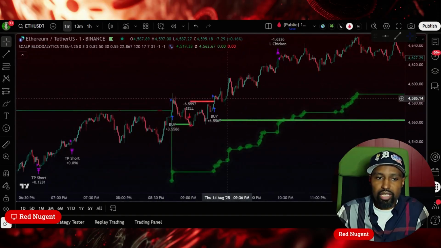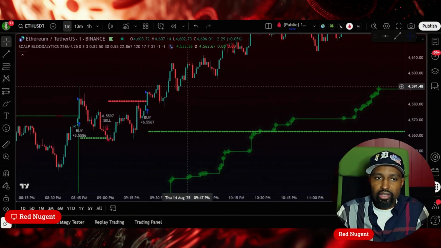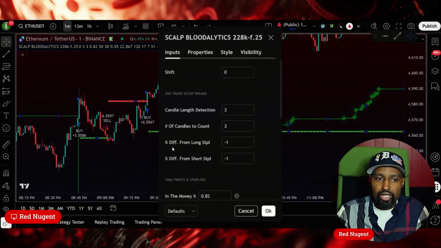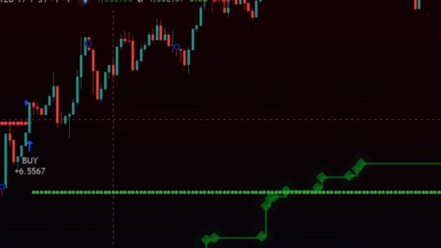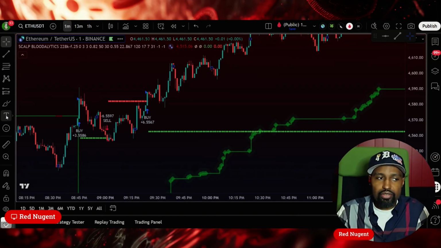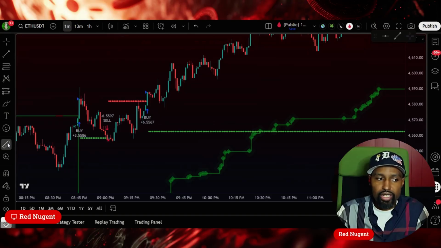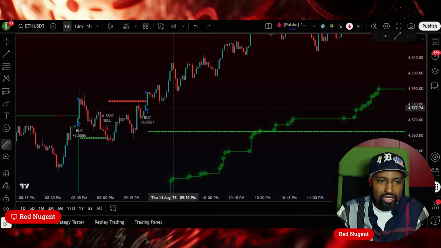So what does that mean? Those second parameters, the first one is for longs: percent diff from long SL. The second one is percent difference from short stop loss. Essentially, this is the percentage distance or delta between where you are after your first entrance, your first trade, and how close you get to your stop loss. Again, it's negative now, so it would never trigger a second trade no matter how close you got to the stop loss, because it would have to go negative, and if it went negative 1%, you would already be in a short trade, so it would never trigger.